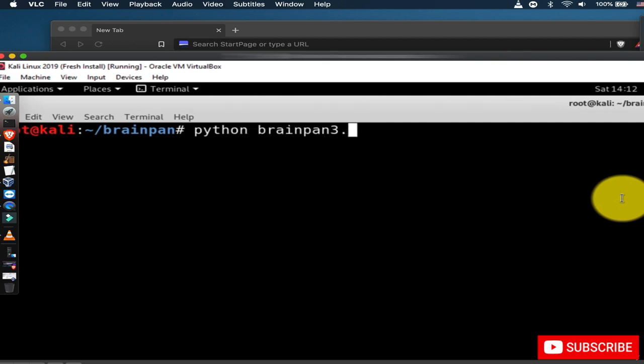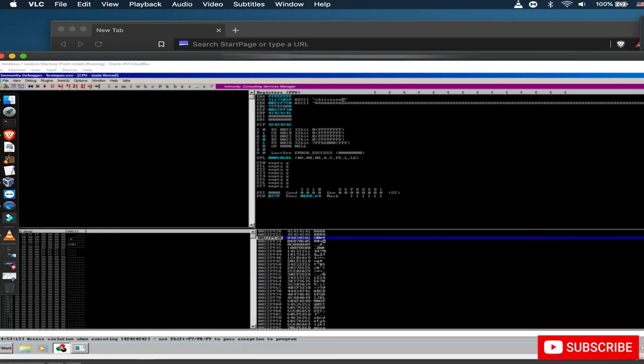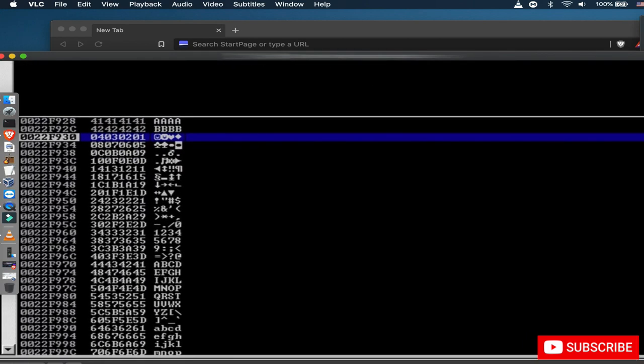Again, we type the same command to launch this file against Windows. Now let's go back to see if any bad characters were launched against it. Let's check it. Look at the bottom. Let's see if all the characters we have sent are on the list.